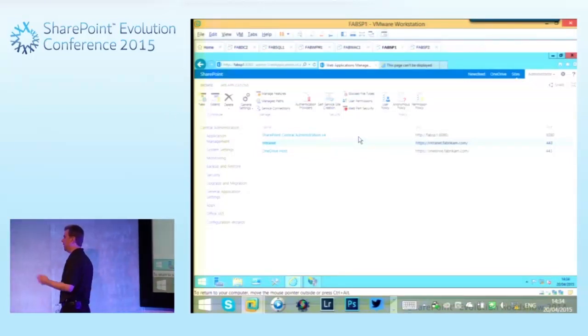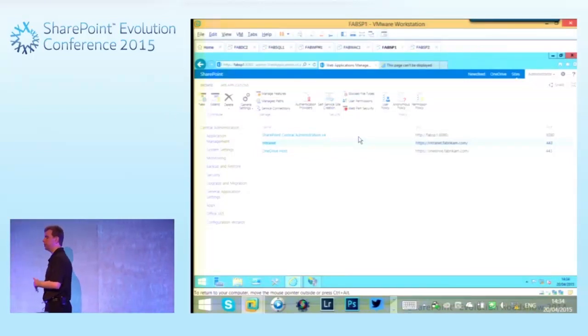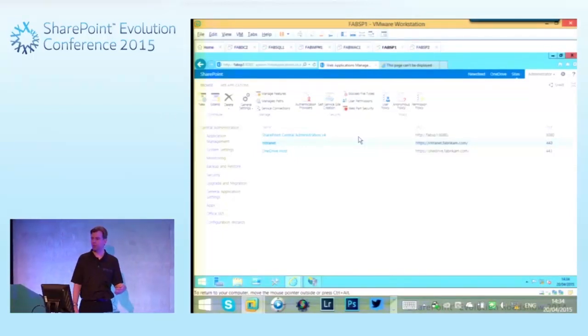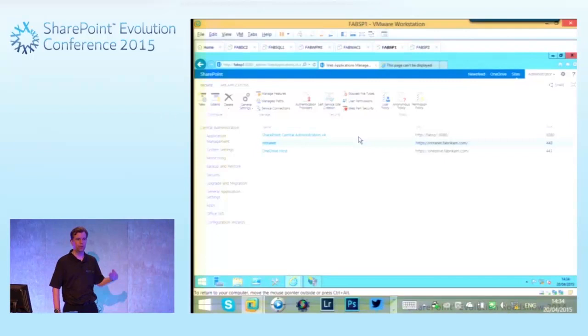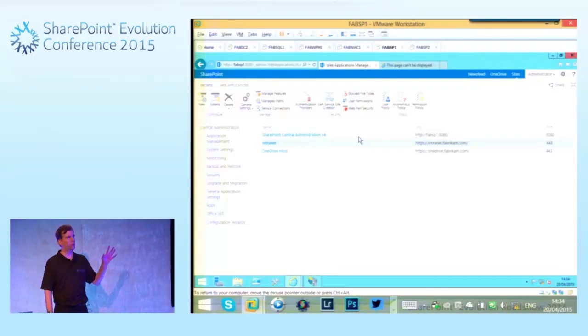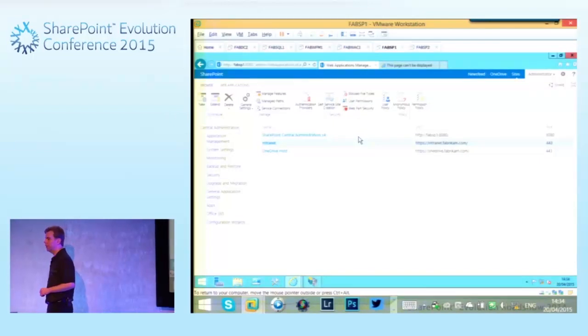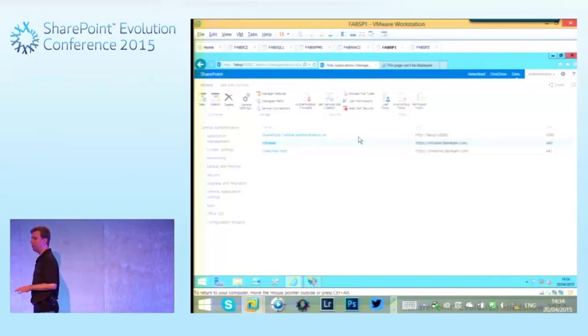And because we then have that fully qualified name, we can use a single variable in all of our scripting to reference the common name of the certificate, the web application, the site collection, and all of our quota and other non-SSL type operations. That really should be how we create web applications.